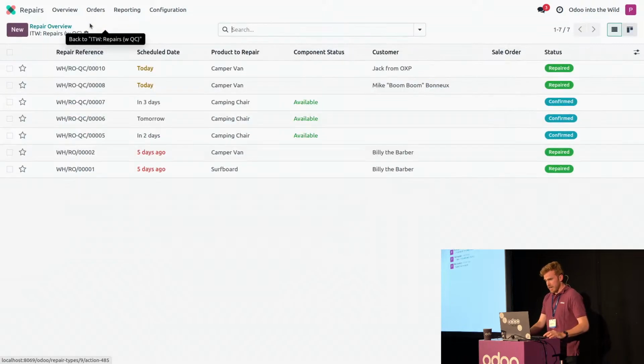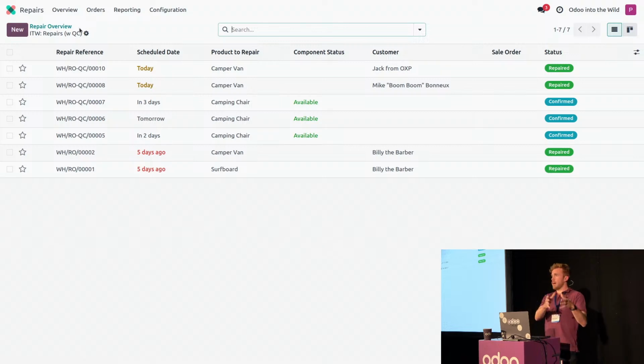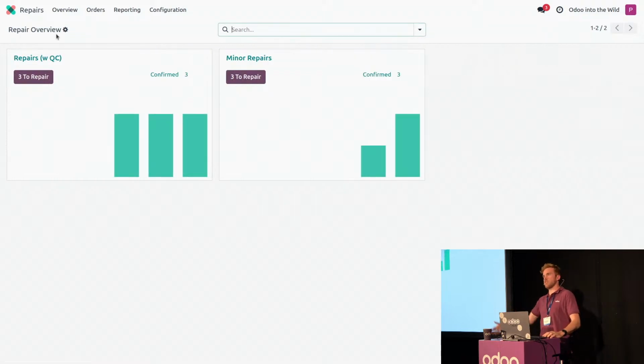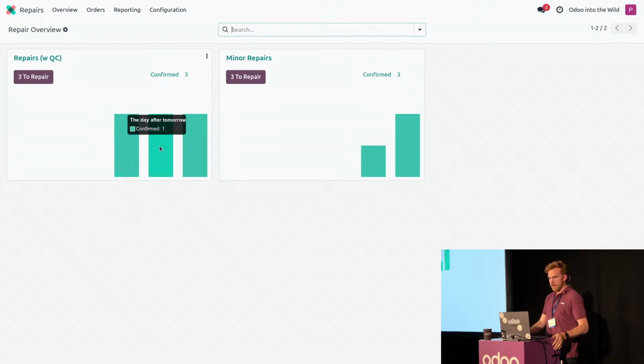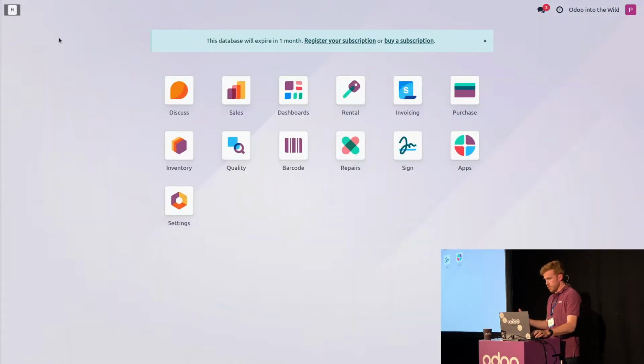And just like that, I have done a complete flow from my rental, letting it, picking it up, returning it, creating a repair order from that, and just following through the repair flow. Very quick, very easy. It doesn't have to get harder than that. And of course, the final thing I want to say is you now have a repair overview. So if you have multiple types of repairs, and you create different repair operation types, you can see them here as well. See them when they need to be done, and you can go dig deeper and plan them as well. That's really the flow.